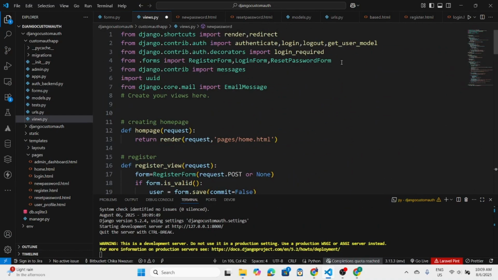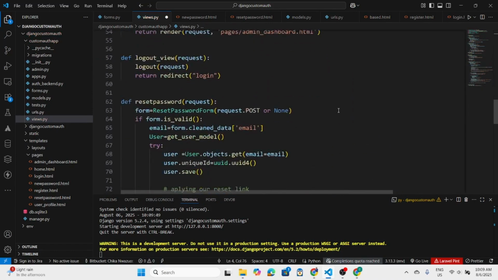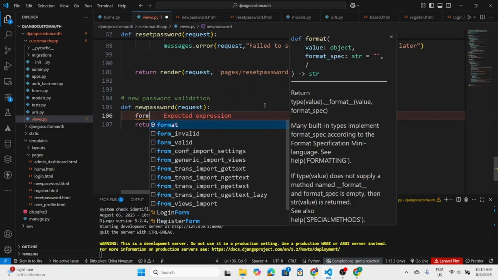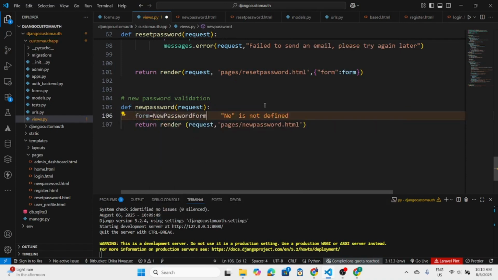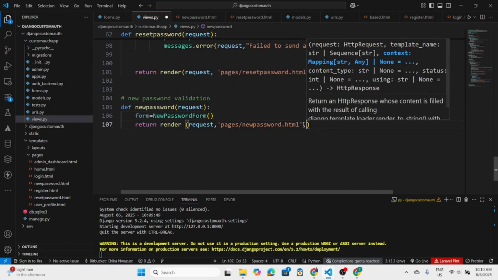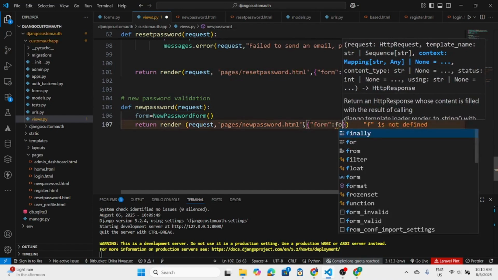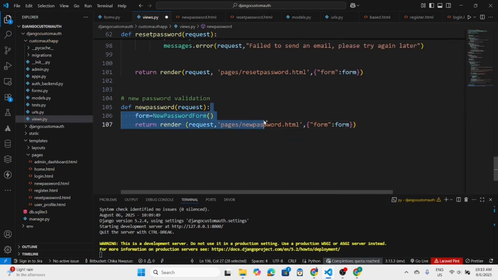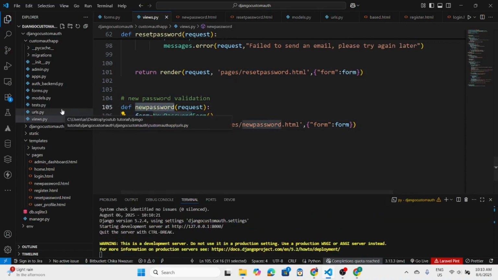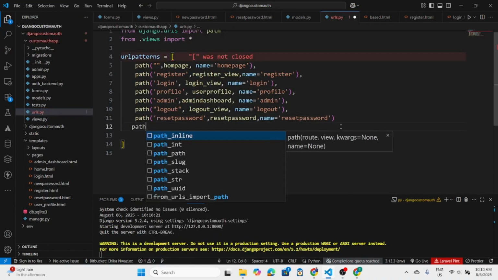We want to import new password form. Now form equal to new password form. For now, let's leave it this way. Form is equal to form. We are done here. Take this to your urls.py. path.